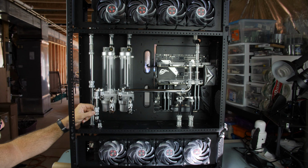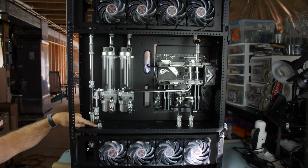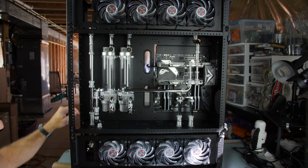And then again, another one of these 90 degree triple rotaries going into a 90 degree, the right angle one with single rotary. And then at the bottom here, that's an extension fitting going into a Bits Power fill port. And I've also used Barrow fill ports too. Actually, this one right here, this is a black one. I'm not going to use these two, so I have another fitting. I'm going to put a black Barrow fitting and then put a black cap on it so it looks nice. They're not used. So that's what's going on.